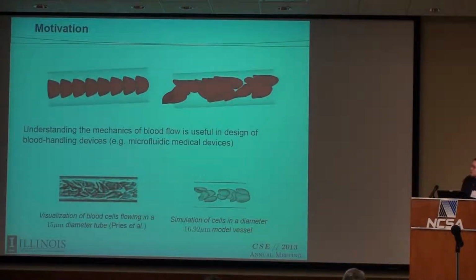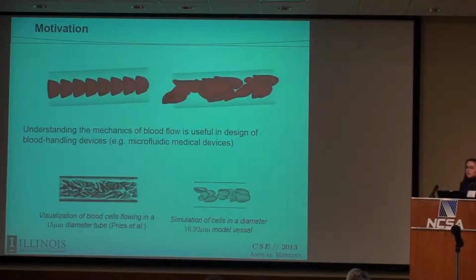So what was the original motivation behind this project? As you may have guessed from my title, it had to do with blood flow. Professor Freund and several previous and current members of our research group have done numerous studies about aspects of the mechanics and dynamics of blood flow, red blood cells, and transport of white blood cells. Here's an example of when I was trying to look at the conditions that determine whether cells end up looking like this or like this, in the same size tube with the same flow rate.